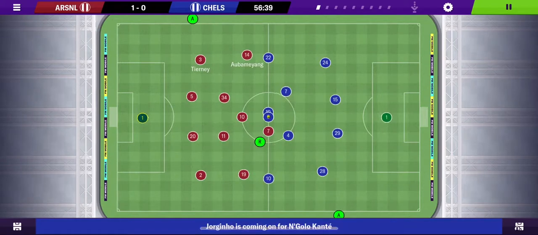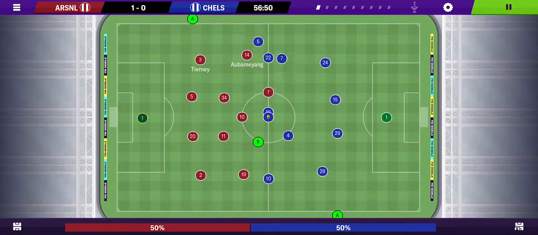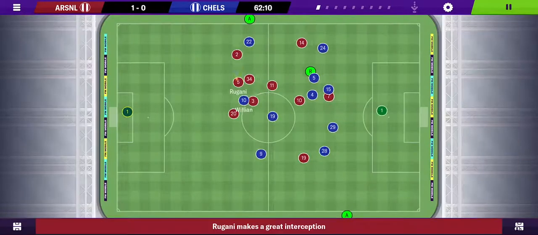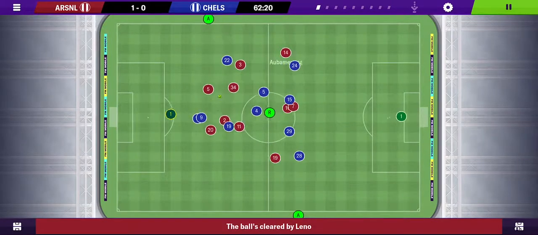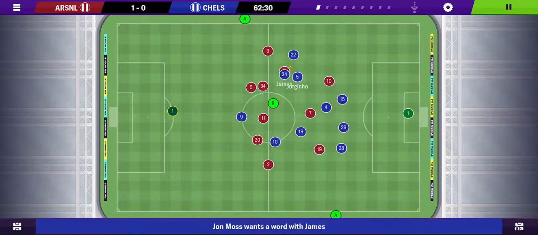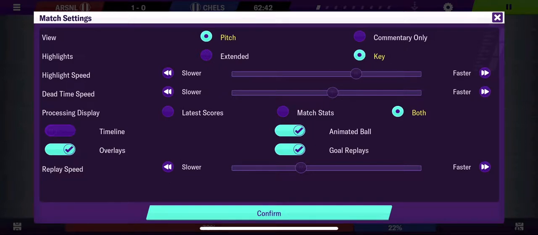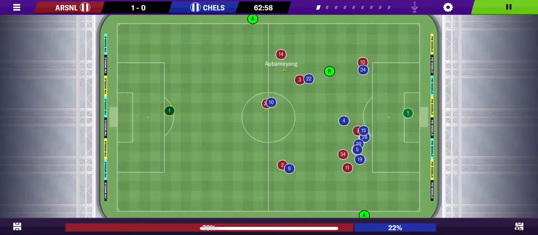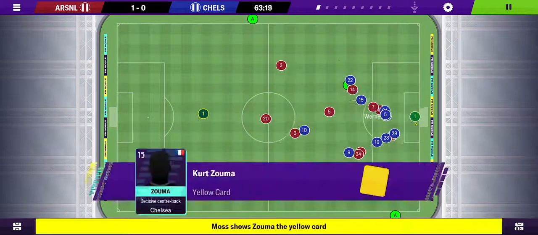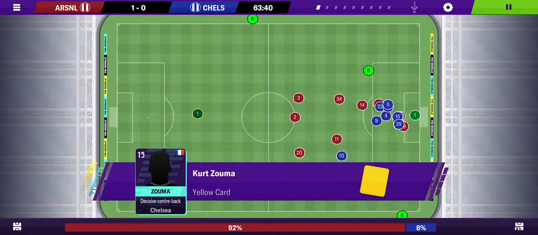So Arsenal's up 1-0. Chelsea makes a sub, taking out Kante, bringing on Jorginho. We're at the 62nd minute. Again, the simulator is doing its thing. Now, if it's a little too slow for you, you could press the settings button and you could actually make these things faster. Let's see how this looks. You see that? Right away, the reactions. Boom, boom, bam. Very quick.